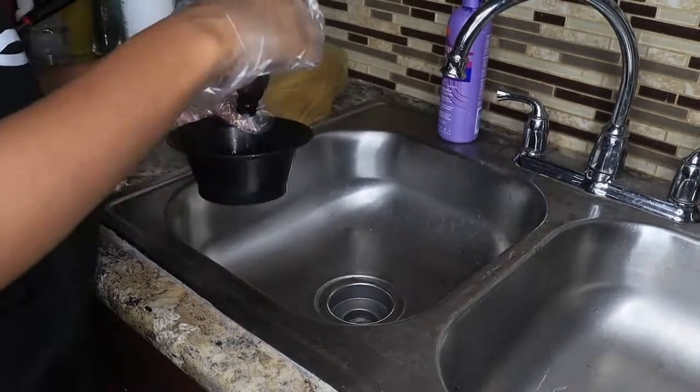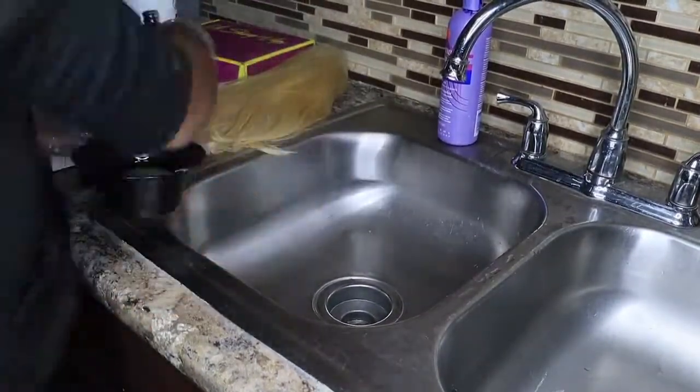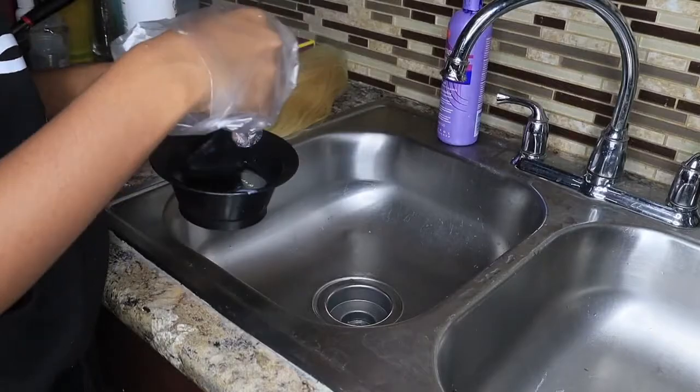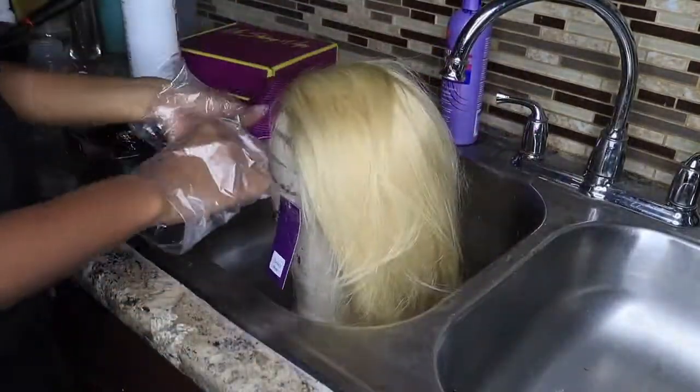Hey y'all, so we're gonna jump right in, go do all the intro stuff. So today I'm going to be using the Wella tea toner, and that is T15. I use 2 bottles of that, and then I mix equal parts of developer with it. I use 40 bottles of developer. And then I'm just gonna saturate the hair.